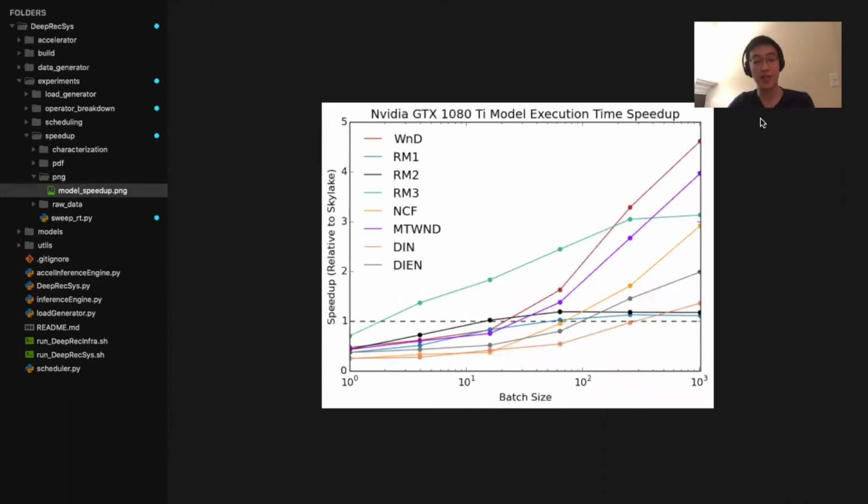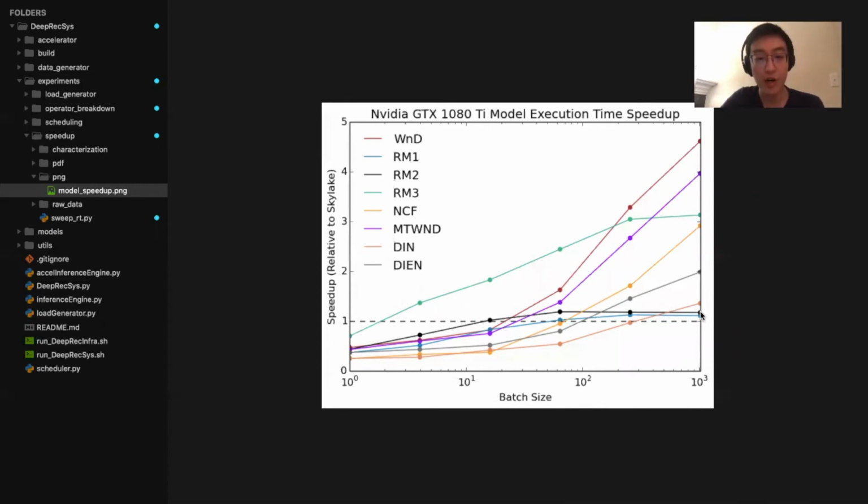So in this case, we've run on the Skylake machine, and here are the different total execution time speedups that we see from running these different models. Just from this plot alone, we're able to see that some models, such as wide and deep, which are MLP dominated, have greater asymptotic speedup when using an AI accelerator over a CPU.